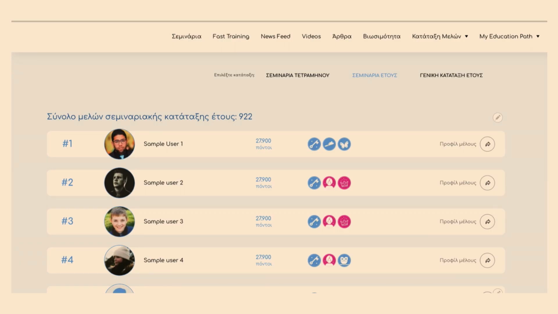This is an example for our Academy platform. So we have rankings for the month, for 2 months, I think, a semester, and for the year. Yes. So all the members can see those rankings, and they can see their profile page, the points, the badges, and you can press the right button to see the full profile page.